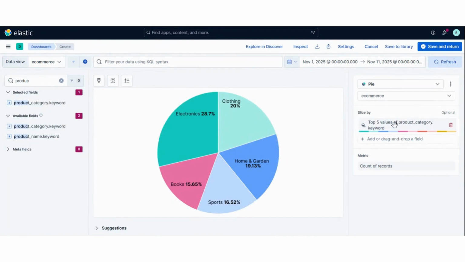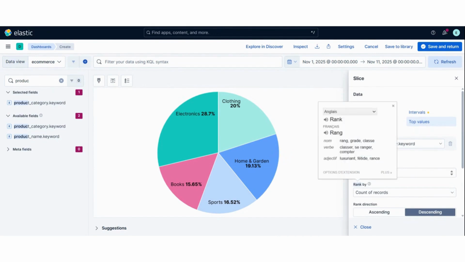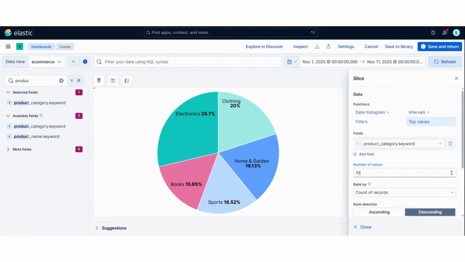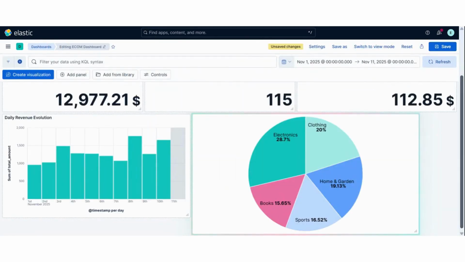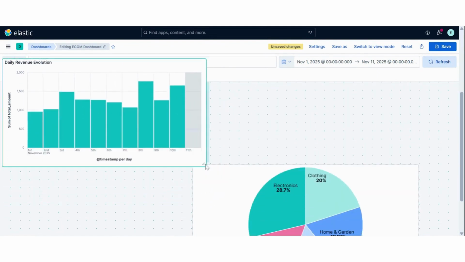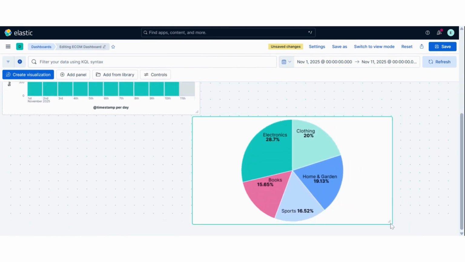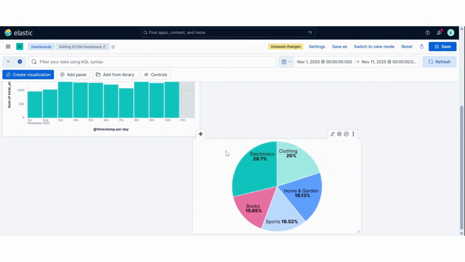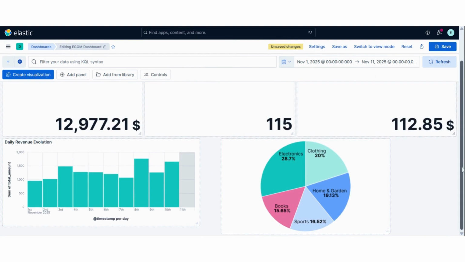Very good, right here. It only showed the top 5, so I'll say, okay, I don't know, I'll try to expand it to 10 and see. So here you set it to 10 like that, then you click close and save and go back there. Very good, the chart is there. Here you have the different categories. I'll try here to adjust it a bit more and drag and drop it inside there. Good, very good, it's there. So I adjust it again toward the end, like that, good. So here you have the different product categories we have on our e-commerce site. There it is. It's very good there. Okay, so I click save.